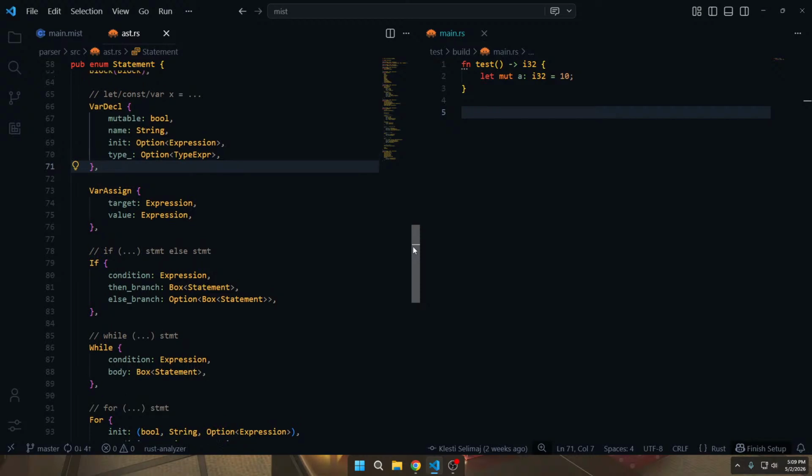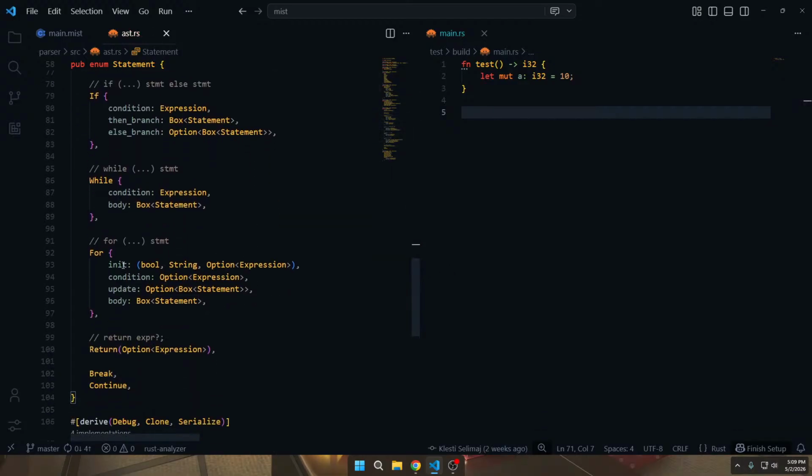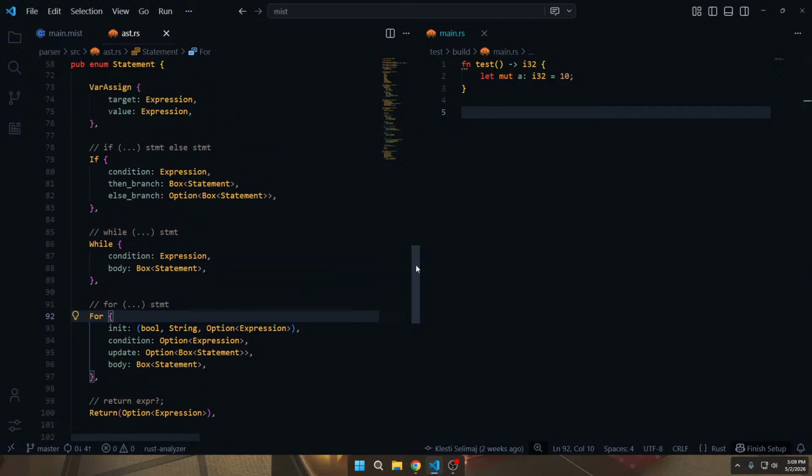Once we scroll down, we need a condition, then branch, else branch. In this for statement, if you look, the init is the variable. We have a terrible system here. This is unmodular. That would mean that the for statement would have to have separate logic, even though it should result in the same output. Ideally, in code.